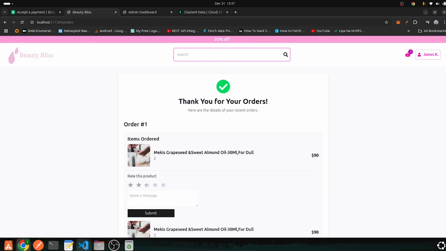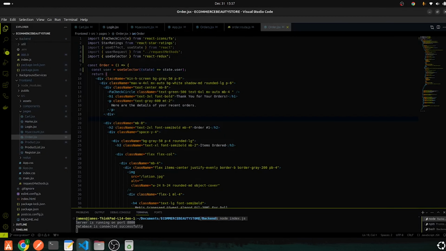So the first thing that I'm going to do is to make sure that I fetch the orders. So I'm going to use useEffect, and first of all I need to create a useState that will store the orders. So I'm going to come up here and paste it here.